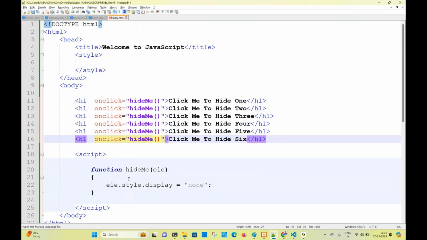There is no parameter now. Tell me please. Which one you are clicking, that I want to hide. No this, no ID, only one function. But what is our agenda? Whichever one you click, I want to hide it. How can we do this?